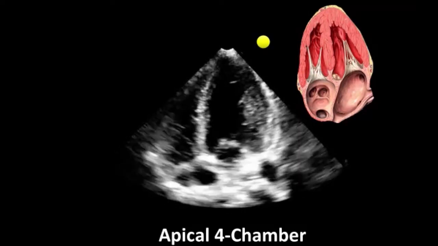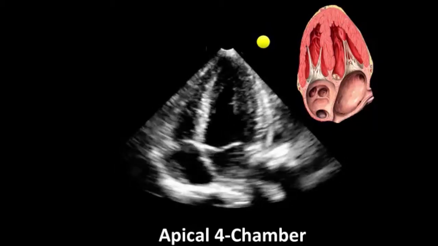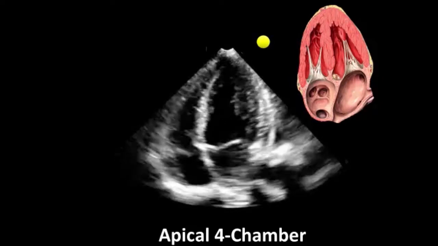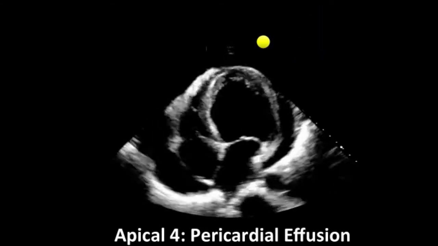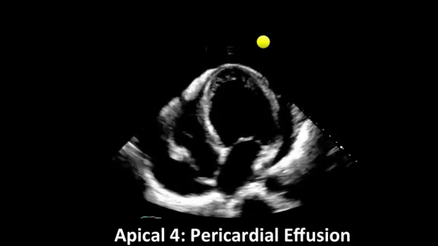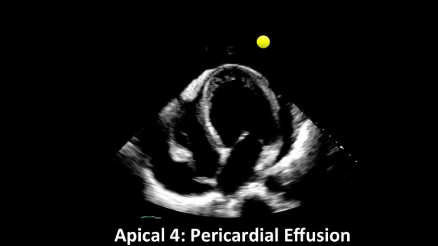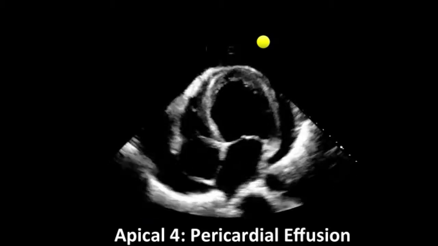Here's a clip from the apical 4-chamber view with a patient with normal function. You can see here the patient's left ventricle on the right side of the screen and the patient's right ventricle on the left side of the screen. Here's a patient in the apical 4-chamber view with a pericardial effusion in addition to poor left ventricular function. These are some of the things we're going to be reviewing during the STS University session.